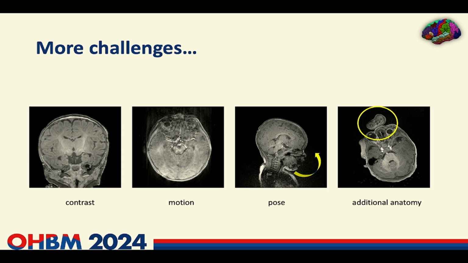Even though we have special baby coils and the brains are padded, or there's certain padding that we use in the coil, there can be still significant changes in pose, especially with the up-down position. So that can pose some challenges. And then also, we often see additional anatomy in the scans. So for example, an infant sucking a thumb, or we can see shoulder and chest included in the brain images. So again, any kind of post-processing or pre-processing for your follow-up task needs to be adaptive to that.